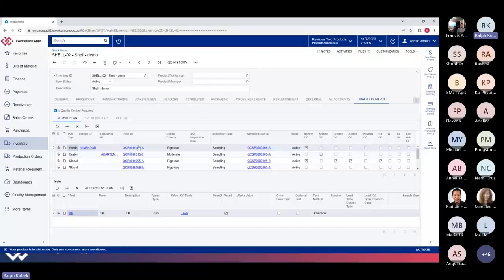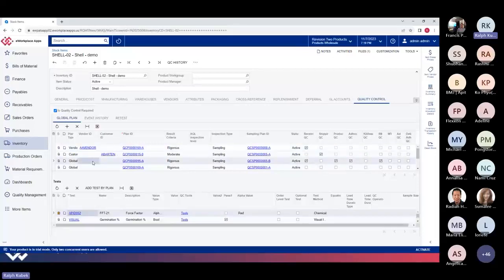What do I want to do for QA receiving? Notice there's a vendor here. So this is just saying that when I'm on vendor AA, when I receive it, those are the tests we will do. You notice that we did a lot of different tests when we receive this item. That's because there's a global test that says if it comes in from anyone else other than AA vendor, these are the tests that we want to do. You see, we also have separate tests for customers.